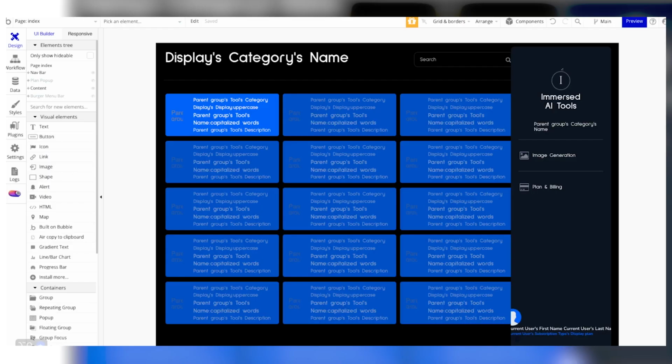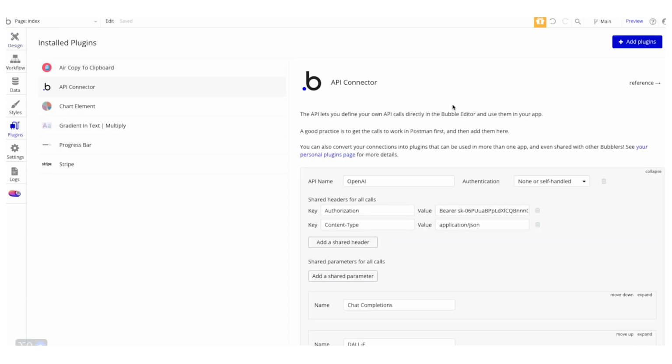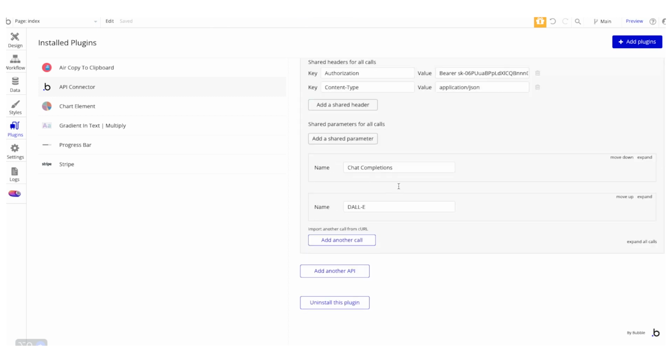The only thing you'd have to do is come in here, and I think it's safe to show you. You won't be able to see my full API key, but this will be the only thing you'll have to change. This might be collapsed, so you expand that open. You get your completely free OpenAI API key. You type in bearer, space, and then you just paste it. Just like that, that's where that is. And then everything else should be good to go beyond that.